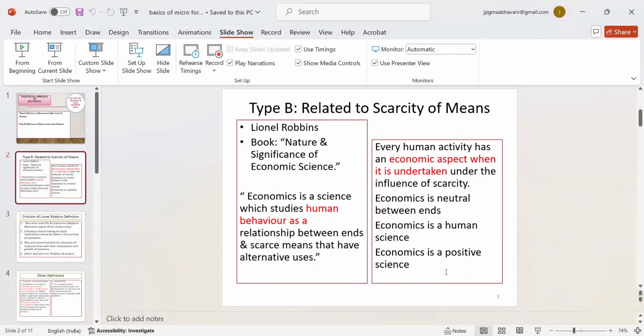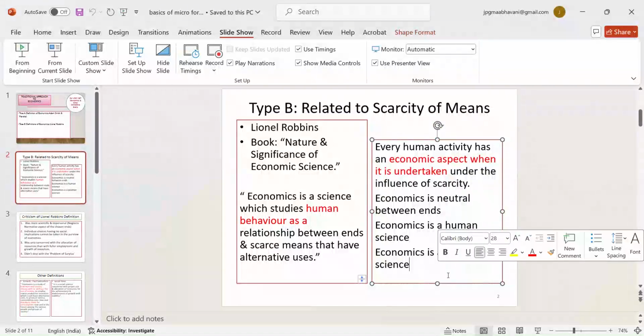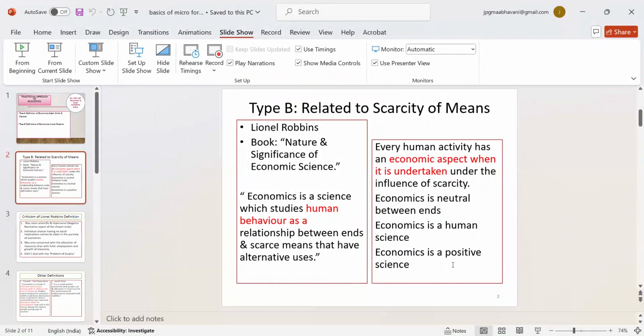So positive science is stating things the way they are. In a society, you come across people who are engaged in the consumption of items which may not be good for them. But the way it is, there are people who are consuming drugs, there are people consuming alcohol, there are people with wrong habits, but that's the way it is. So economics has no right to pass judgment. It has to do with human behavior, because even those people are going to face this problem of scarcity of resources.